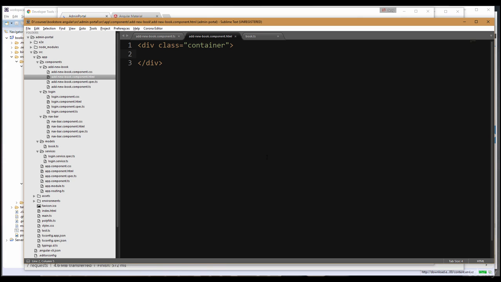Everything will just be HTML template plus the Angular material. But if you're interested, you can stay with me and finish typing those code. And meanwhile, I'll walk through some of the code as well.